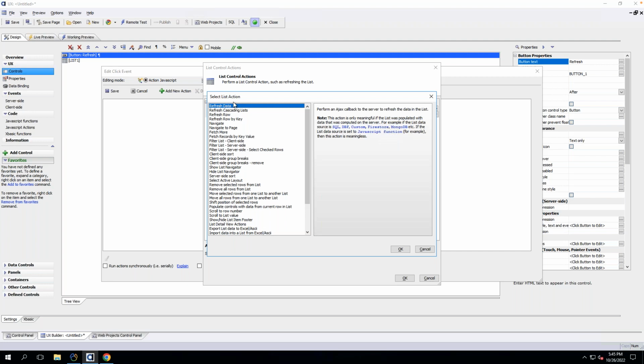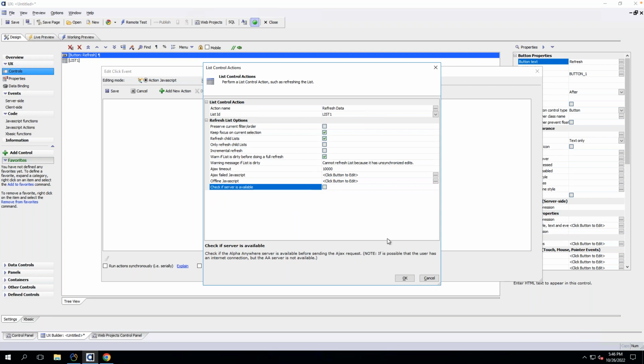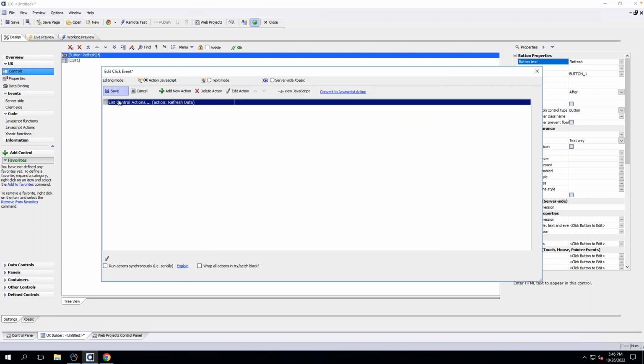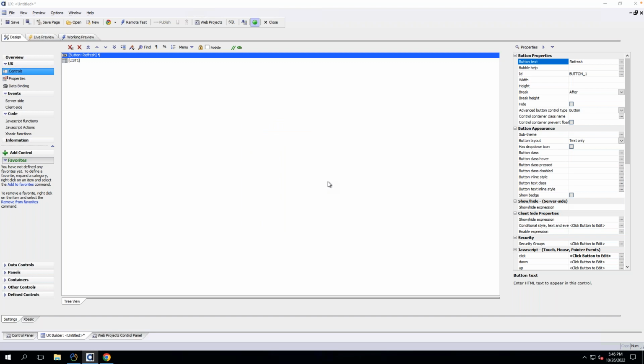So again, I'm creating action JavaScript, which will actually generate the code to call and force that list to be updated. So I'm just going to select refresh data. It's now asking me, well, what list? Because you could have more than one list on a UX. So I'm going to go ahead and select list number one. Now I have a ton of options here. I've got a whole bunch of options about child lists, incremental refresh. These all you can explore over time. Wouldn't worry about them out of the gate. One thing that's nice is it will check the server is available before it does it. You may or may not want to use that. So I'm going to just disable it for this and click OK. So now I've got a button called refresh. Let's call this list refresh. Okay. I go to working preview.